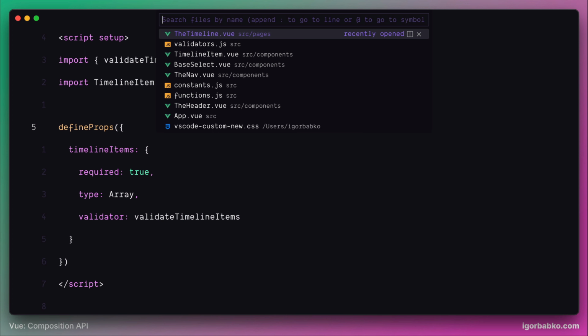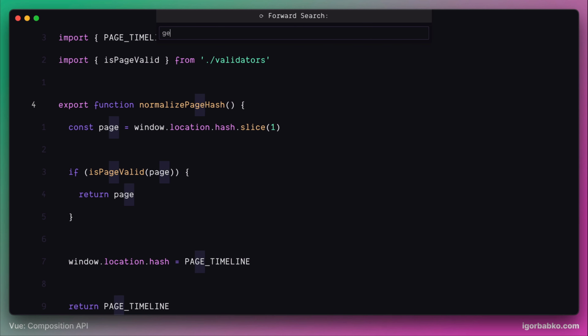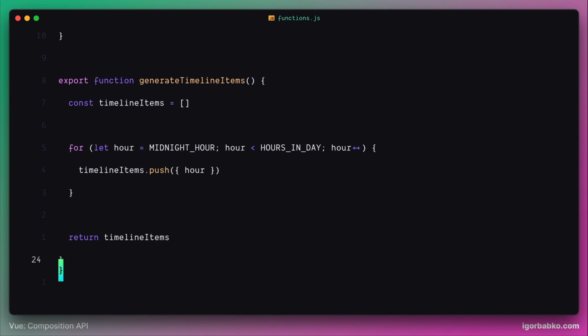And finally, let's check if the validation logic which is supposed to validate individual timeline item object from timeline items array works properly. Firstly, let's find the place where array of timeline items objects is generated. It happens inside of this generate timeline items function, where on every loop iteration we add one object into timeline items array, and each such object for now contains only one property with the name hour.